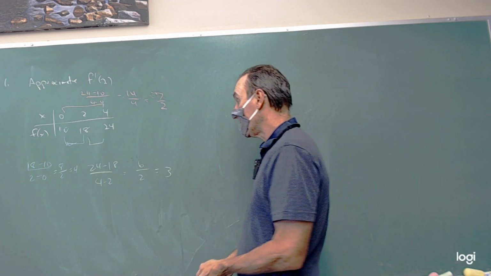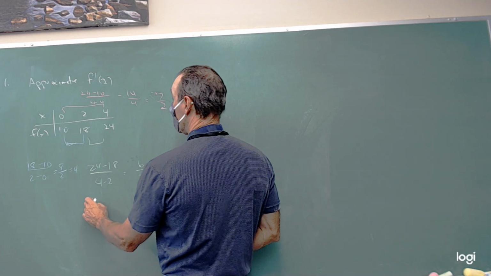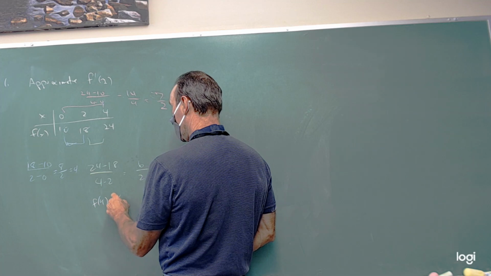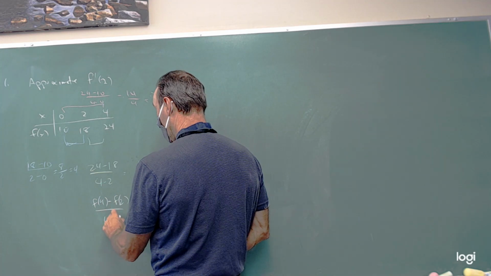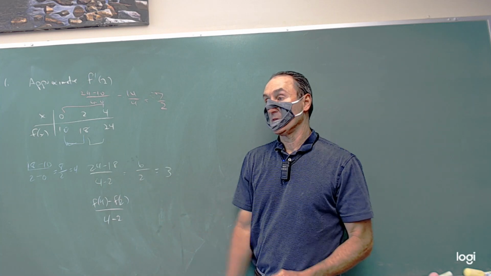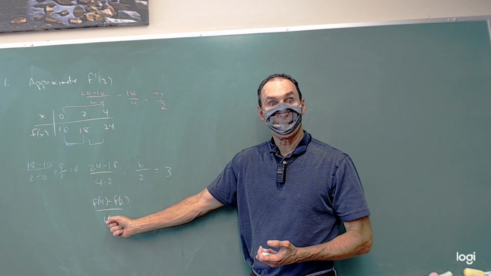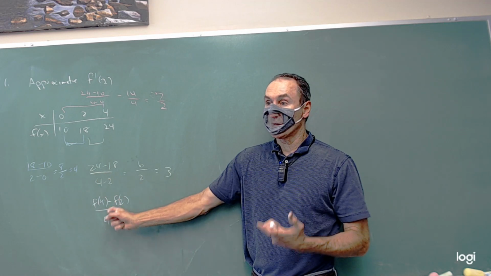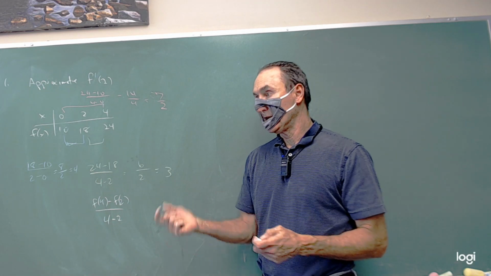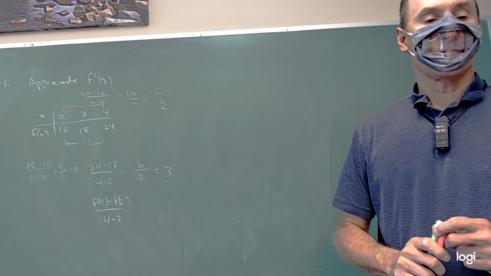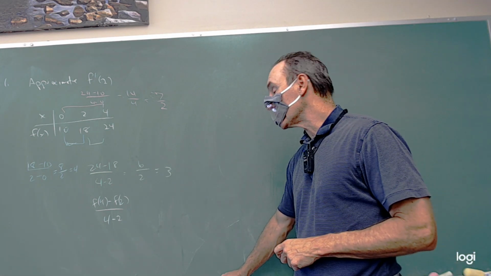And you could write it this way: f of 4 minus f of 2 over 4 minus 2. That would be acceptable as well. So you can either use the actual numbers or use it notationally, but you want to show it as a difference, that is a subtraction, and a quotient, a division. And then you go to your answer. So just try to build that into habit, because those are regularly occurring questions.